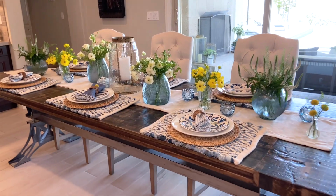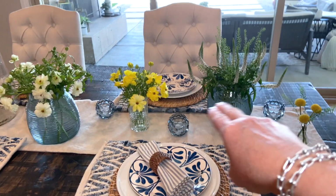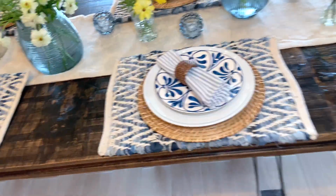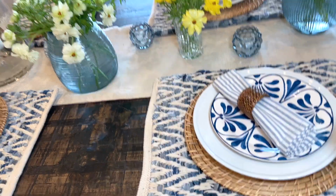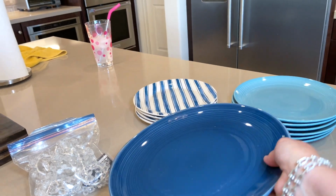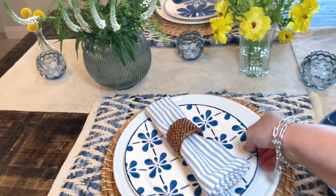Here's a look at the first place setting that I went with. I only put the napkins on this side. I didn't do the other side since I'm gonna be changing it out here in a minute. But I ended up using my wicker chargers and I decided to go with the white plates. I felt like when I tried the blue plate, it was a little bit too dark.